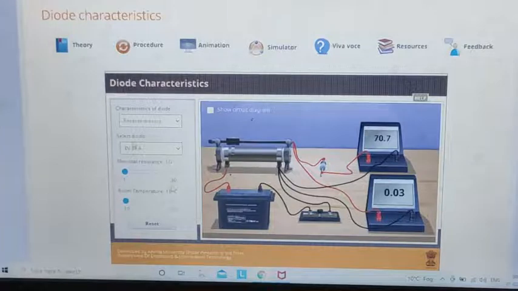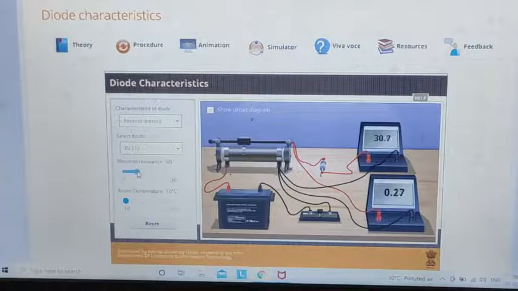So just follow the same procedure here for the reverse biasing. It means here we have to again select the diode. Even here while selecting the diode, any one diode up to IN270, or you can select IN34A. In these two diodes you can get readings of the experiment.